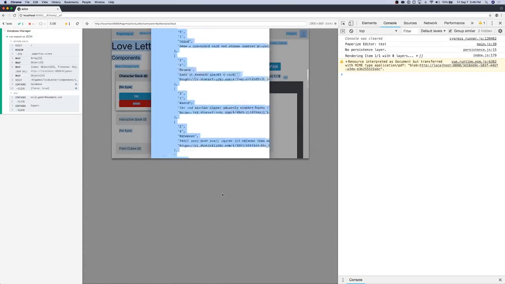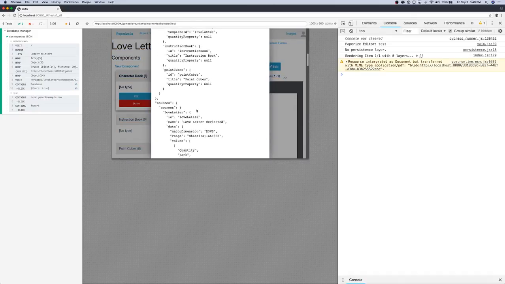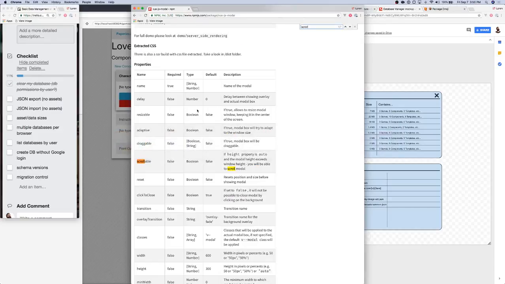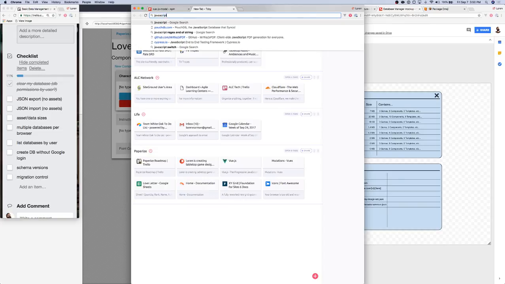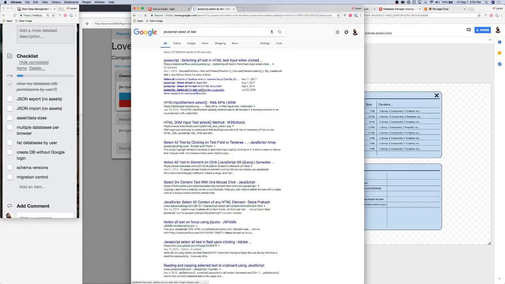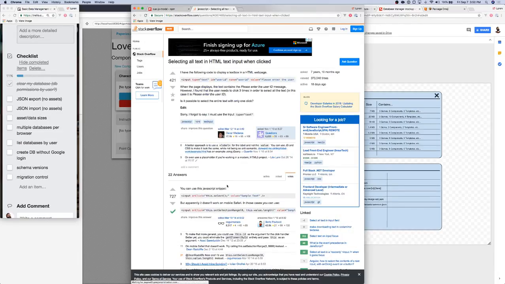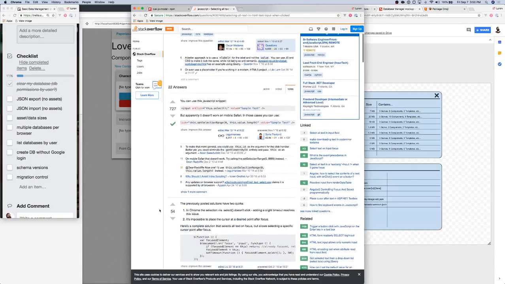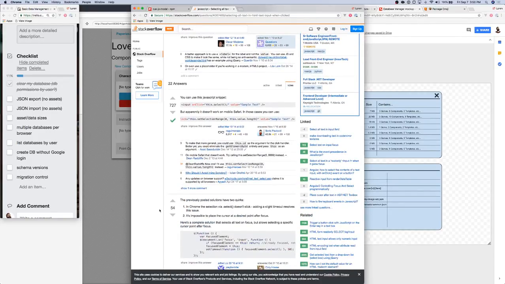Selecting all is kind of a bone. Maybe I can auto-select all. JavaScript. Select all text. Crazy.